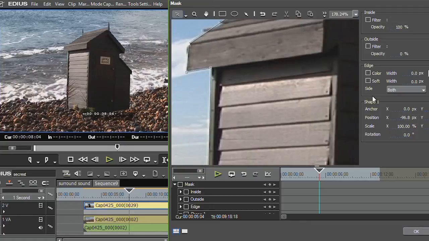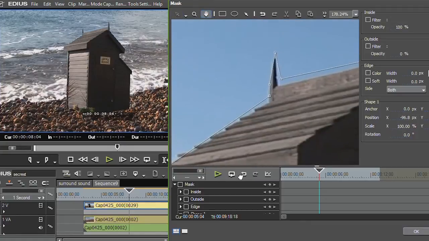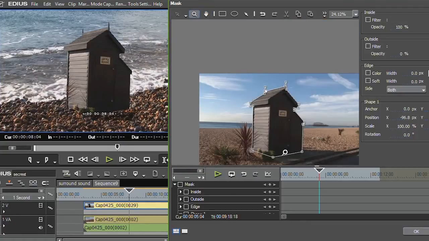I can even animate this shape so that it changes over time. It's a full-blown rotoscoping tool. You can use it to apply filters. So for example, if I want to brighten up somebody's face but not the rest of the shot, I might put a mask around their face. All sorts of really cunning stuff that you can do with the mask tool.